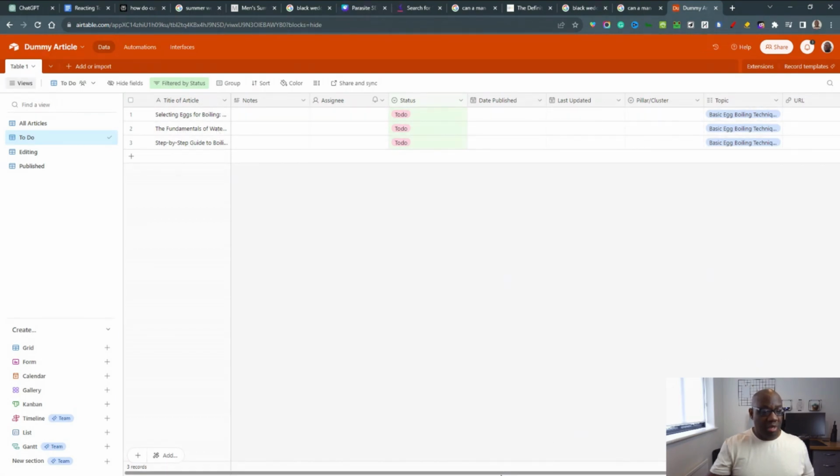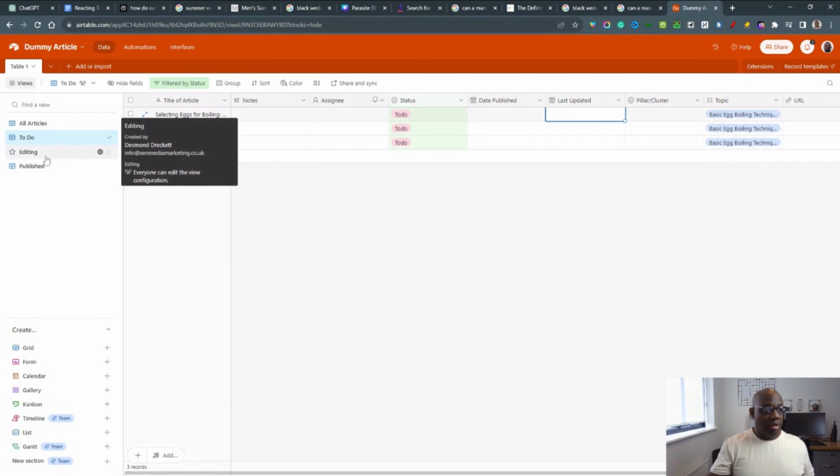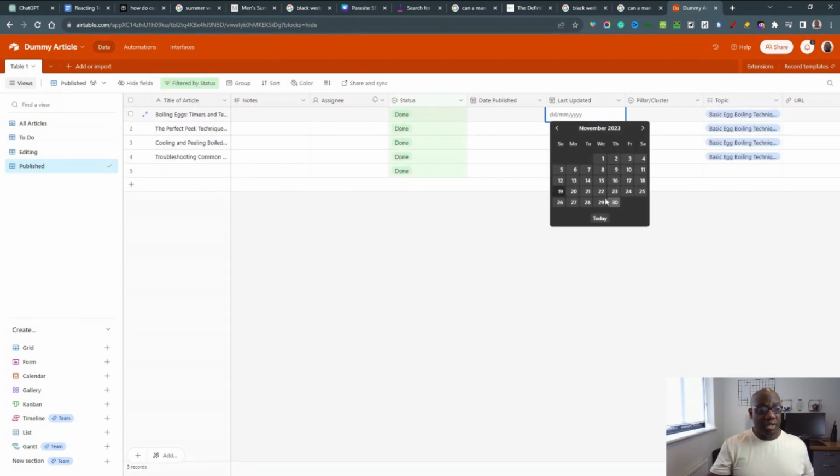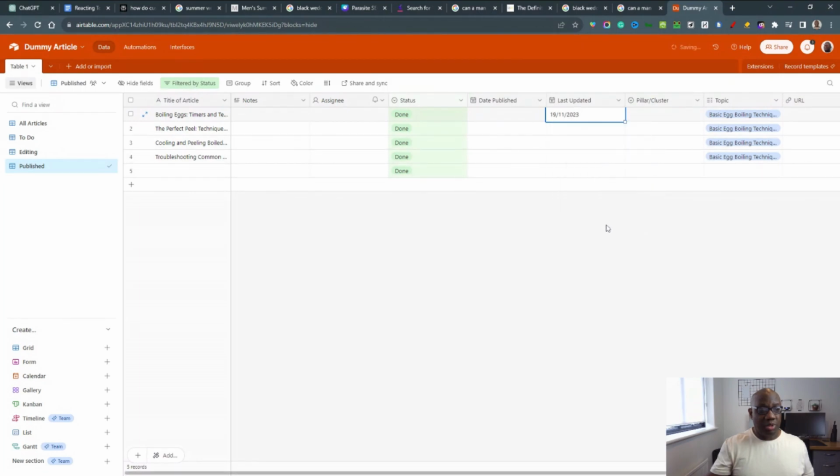But what's really important is that you're able to put the last updated date on there. So say you'd published this article and you put the last updated date. You can change the date on here. Let's say the last time it was updated was today. You can set up what we call automations, which will either email you or even WhatsApp you to say that you need to update this. Generally, it's recommended you're talking about 60 or 90 days to update an article, but at least it gives you some flexibility in what you can and can't do.